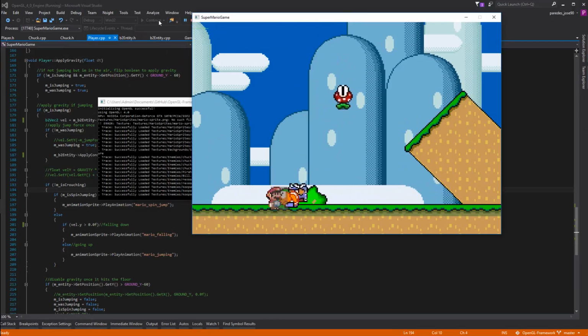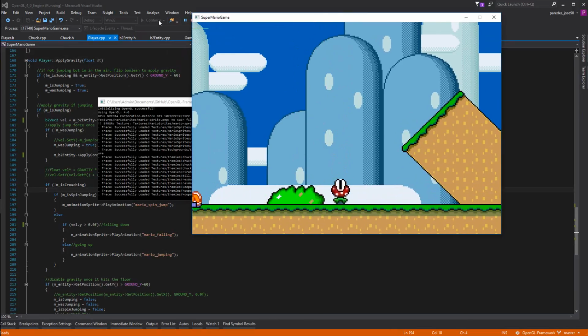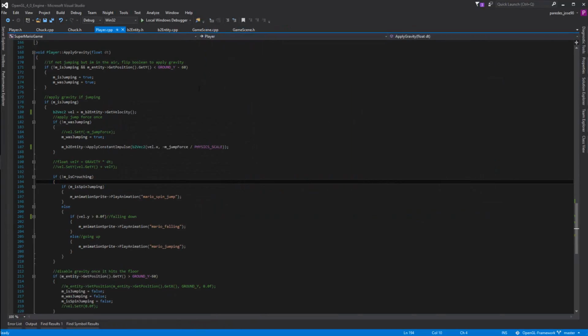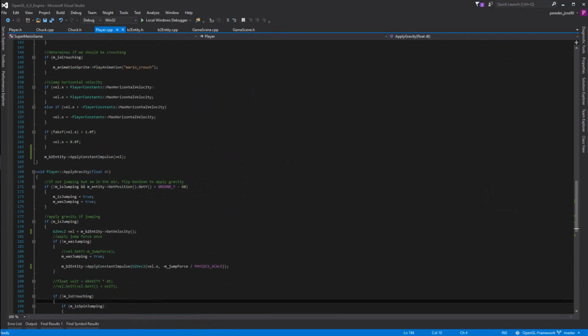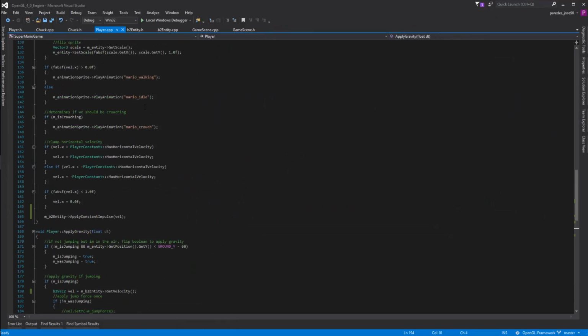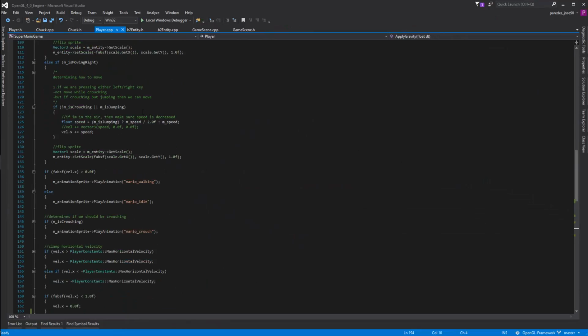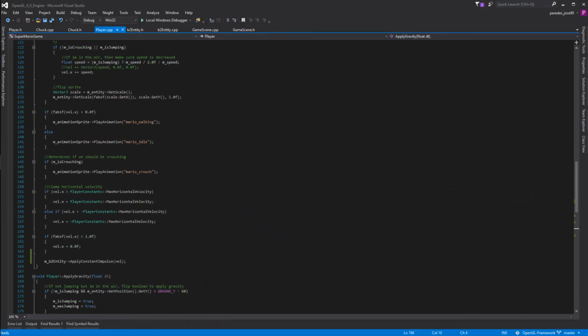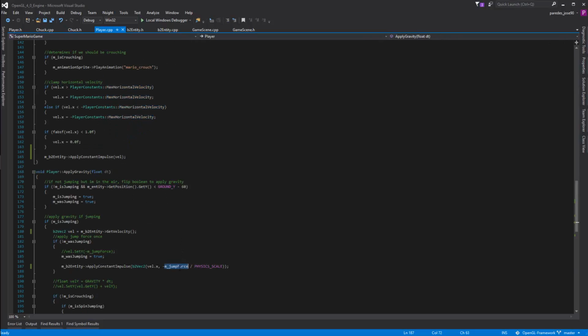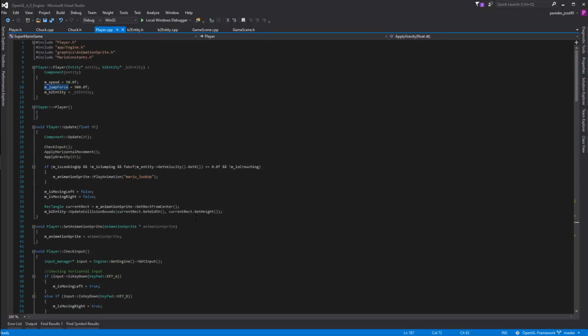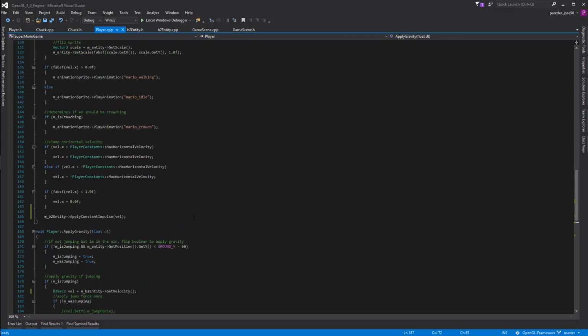Okay, I just fell off. I didn't even know that even works. I don't know if I have to divide this by physics velocity. My jump scale is really short right now. 900 though, that's a lot.